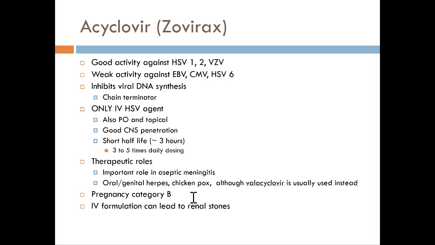And then B, and the further down it goes means basically the less evidence we have, and usually you're looking at animal models. So a category B might say that they tested it in pregnant animals and the animals didn't have any malformation. Or there might be case reports in humans, or maybe they didn't test it in humans during the initial clinical trial, but enough pregnant patients have taken it that they've retrospectively looked at it and found that it's been safe. So category B is usually pretty good. It means that there's low risk to take it.